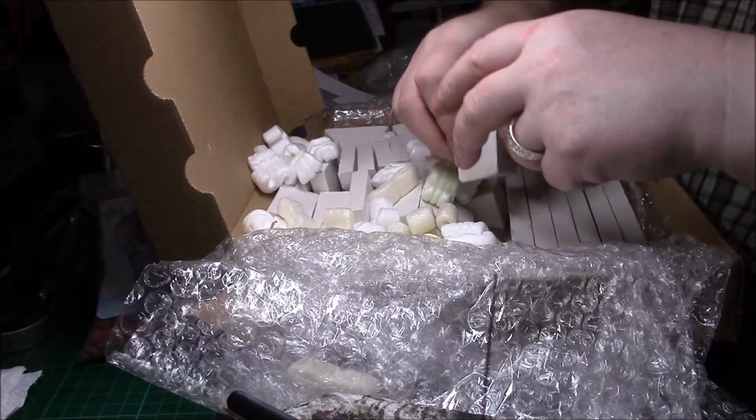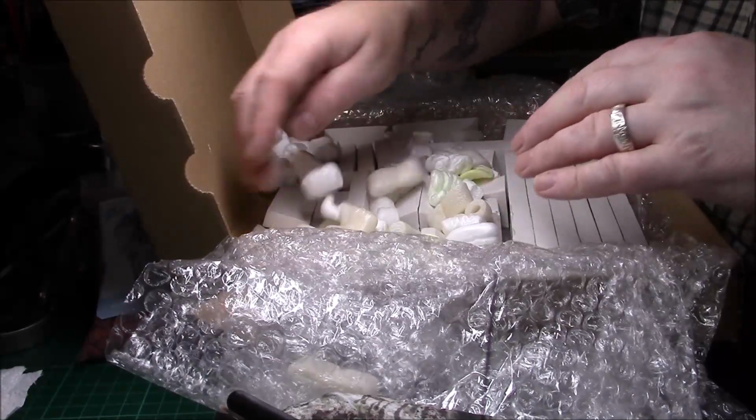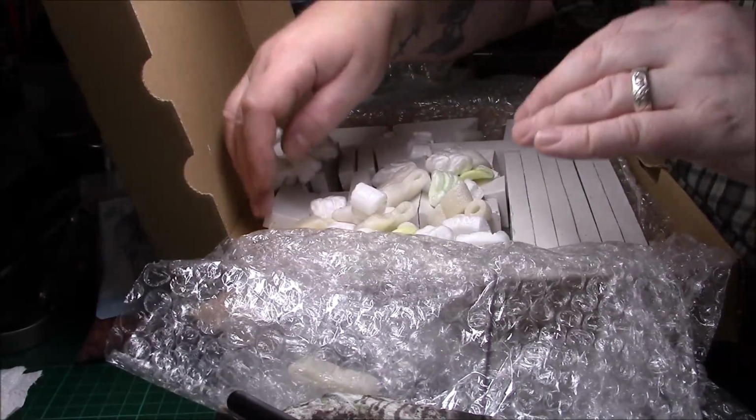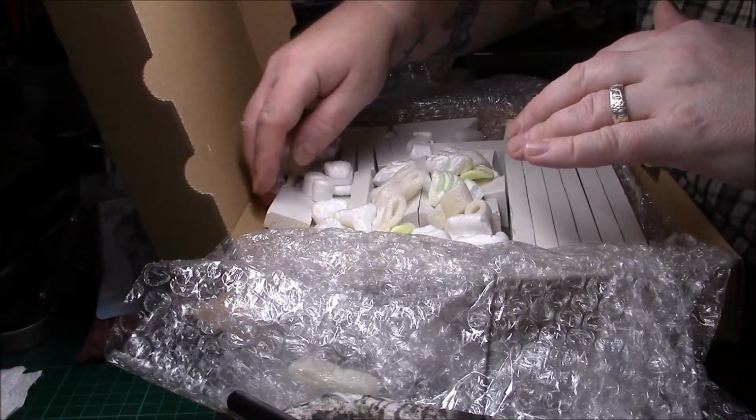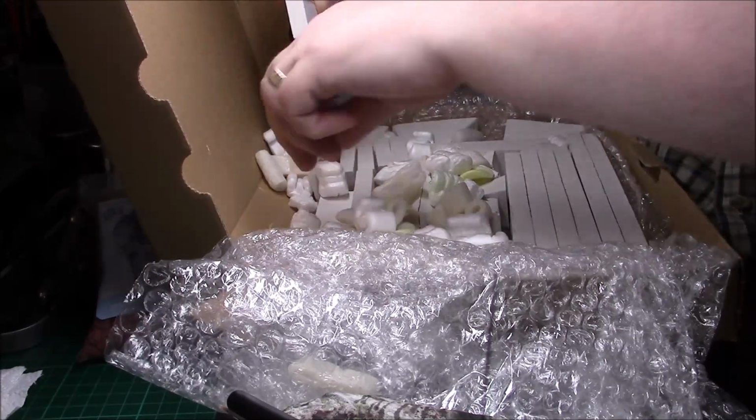Yeah, they've got quite a few. They haven't got a lot at the moment, but they're saying that what they've got looks like decent quality stuff. So I'd advise you to have a nip across and have a look and see if there's anything interesting there for you to have a go at yourselves.